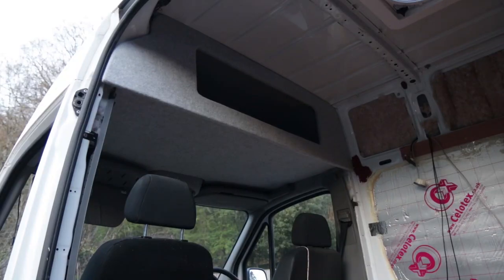So the bulkhead is now all complete. We've screwed up the front facing piece along with the shelf, using some plastic corner pieces along the front. On the top we've got our batten of wood that we've been able to screw into, which gives us a nice finish on the front. There's a nice big opening that we can put stuff up inside.